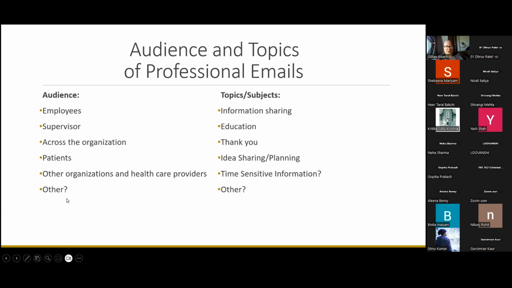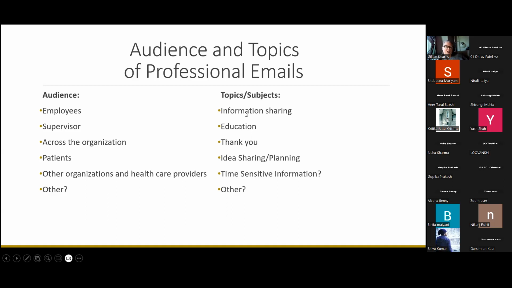Or are you sending emails to other businesses that have an effect on your services? Like, you could be writing to the city of Hamilton or whatever city you're in, the city of Kitchener, Waterloo.